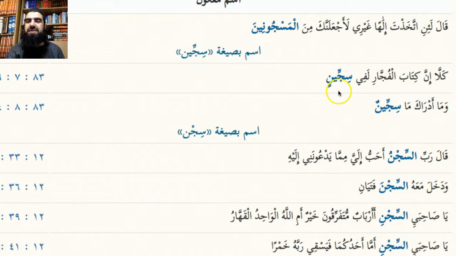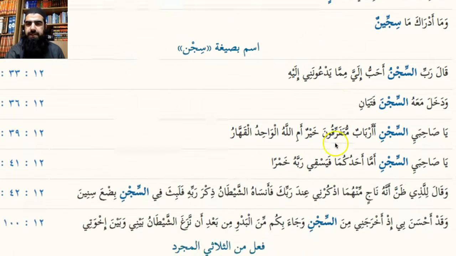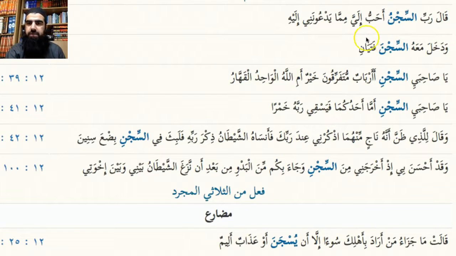إِنَّ الْفُجَّارَ لَفِي سِجِّينَ. The Fujjar, may Allah save us, those people who are corrupt, immoral, evil, disobedient, will definitely be in Sijjin, a place which is like a restricted place. Maybe it's the name of a place in Jahannam, a restricted place, where a person will be constricted, in a tight place. People in a prison are usually in a tight place, but this is going to be extremely restricted, like claustrophobic kind of restricted. May Allah save us.